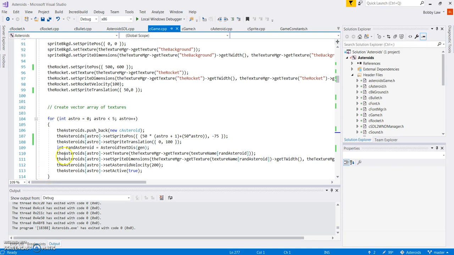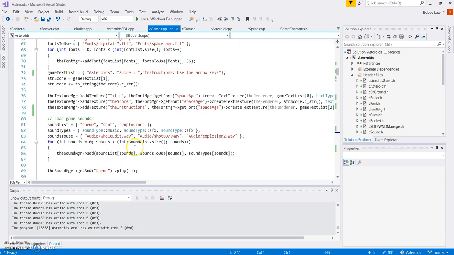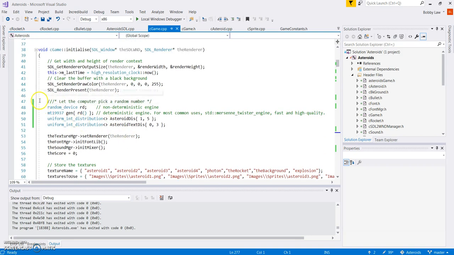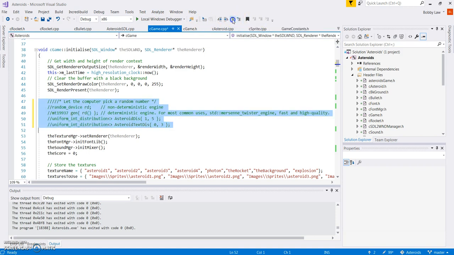But when we do that, we'll get an issue here with this asteroid text, because at the moment it's been declared as a local variable here. So what we want to do is grab this code here and do a Control C. I'm going to do a Control C, and then I'm going to basically comment it out so that I can leave it there and know what I was doing before.